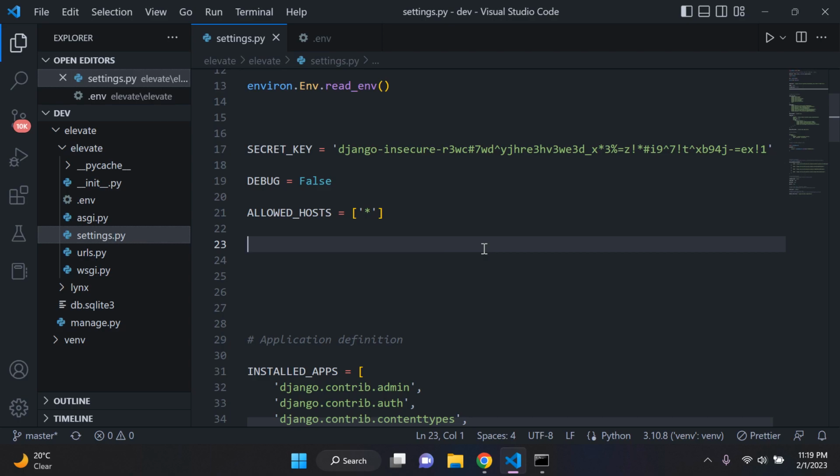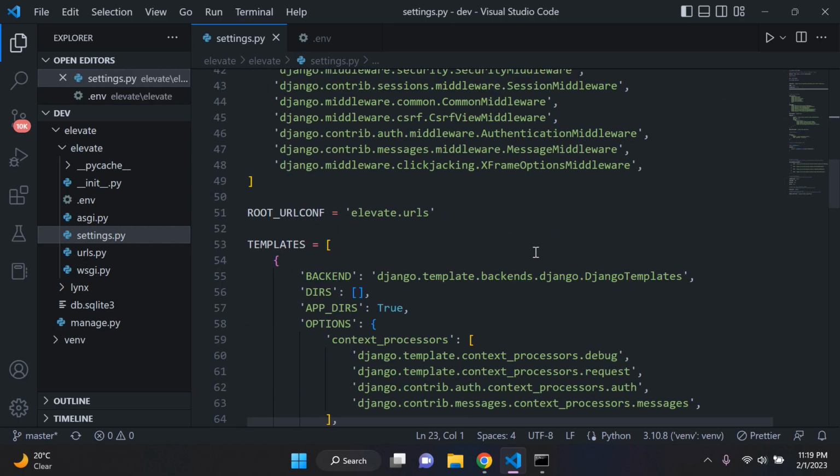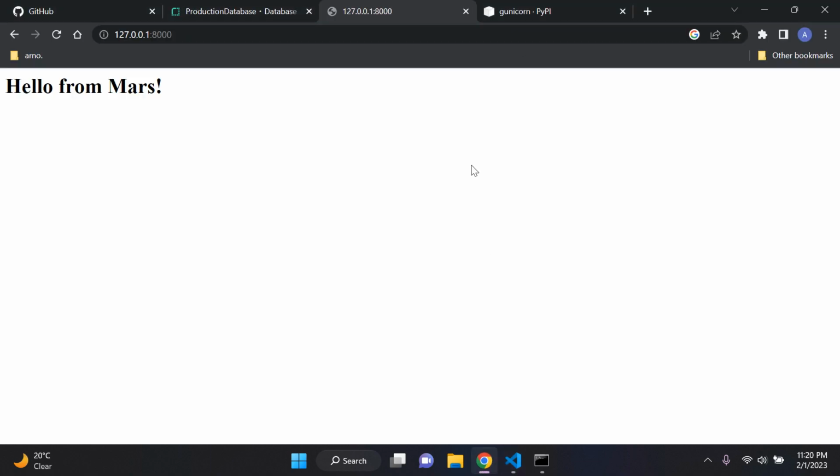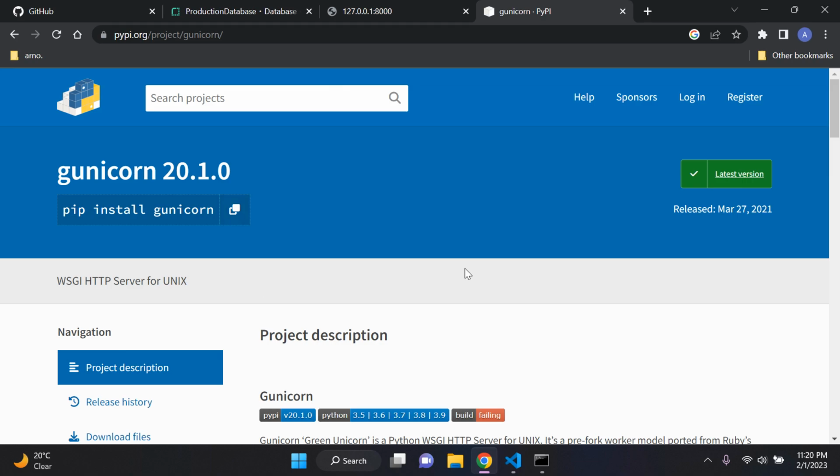All right, so in order for our Django web application to connect to Render properly and for us to actually deploy the application, we need to make use of a package or a service called gunicorn. So gunicorn is an HTTP server for Unix, and it's going to help us bridge the connection of communication, you could say, between our Django application and the Render web servers. So this is what we need.